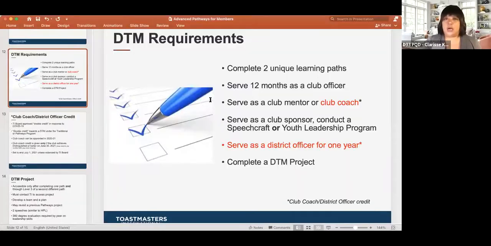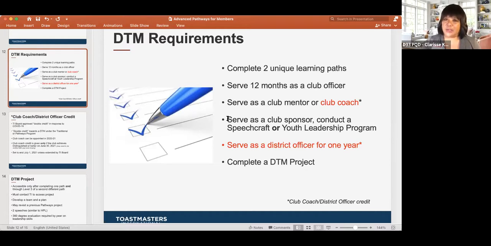Unless, actually, let me clarify this. On the bullet point, let's just say here the sentence serve as a club mentor or club coach. You do not need to do club mentor and club coach. You fulfill that bullet by serving as either a club mentor or a club coach.